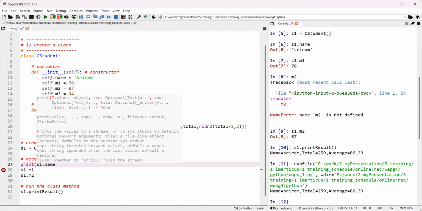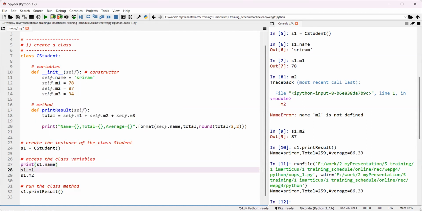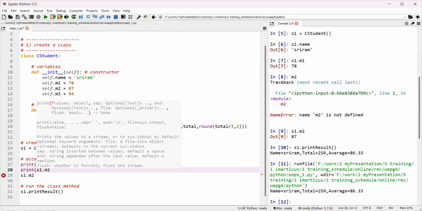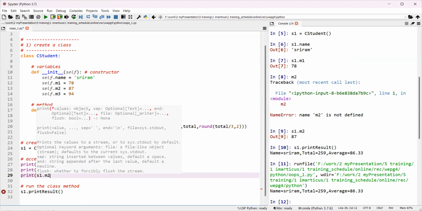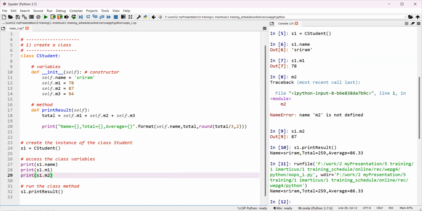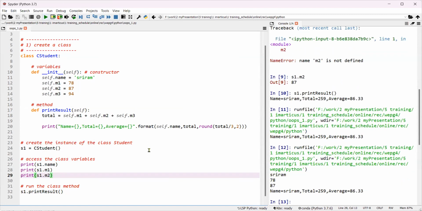So use print S1. Okay, and now if I run this, you will get all these things.